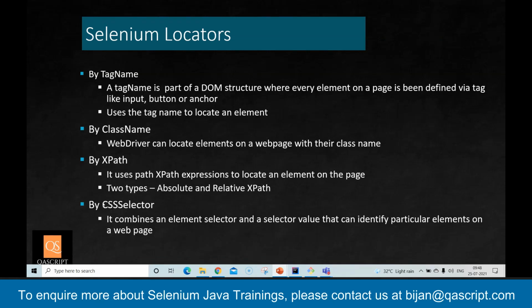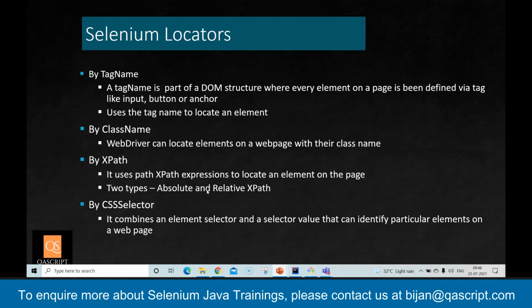The reason behind that is there are different possibilities which are present when you are going with either the XPath or CSS Selector locator, right? So it provides you with different methods through which you can actually identify dynamic web elements on the page, right? So that's the biggest advantage when you are using locators like XPath or CSS Selector, right? It uses a path which is called the XPath expression to locate any element on the page.